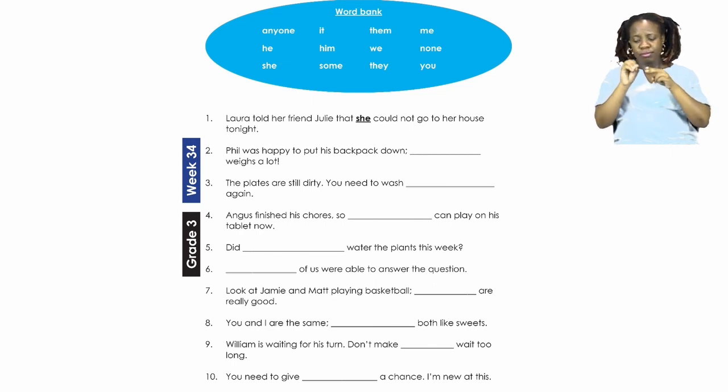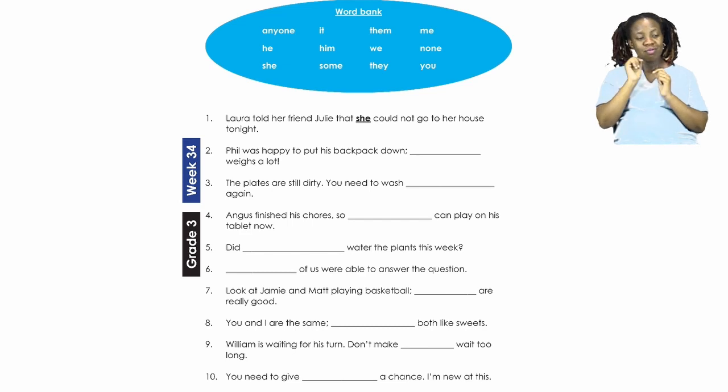Now there once again, boys and girls, you will see that number 1 has been done for you already. Now let's quickly look at that example. Number 1 reads, Laura told her friend Julie that she could not go to her house tonight. You see, so here we made use of the pronoun she.